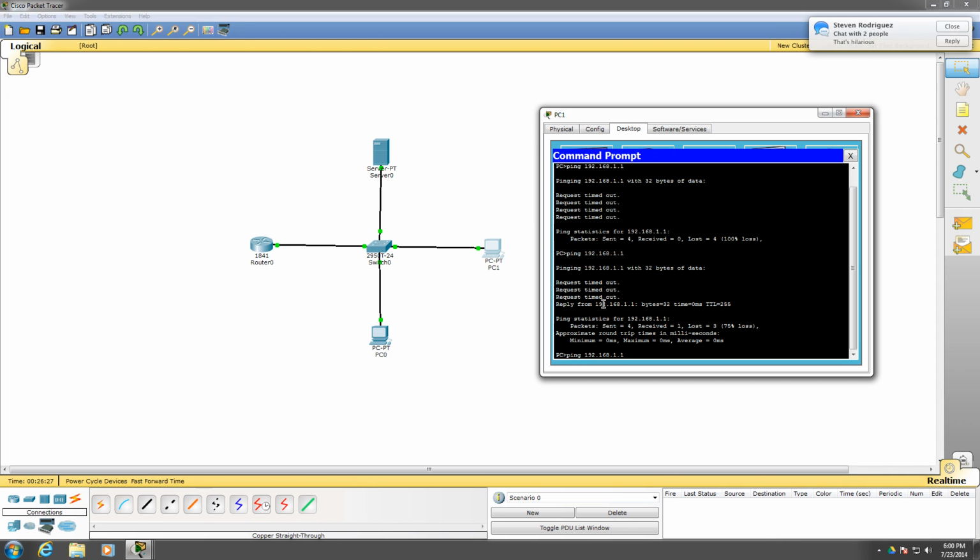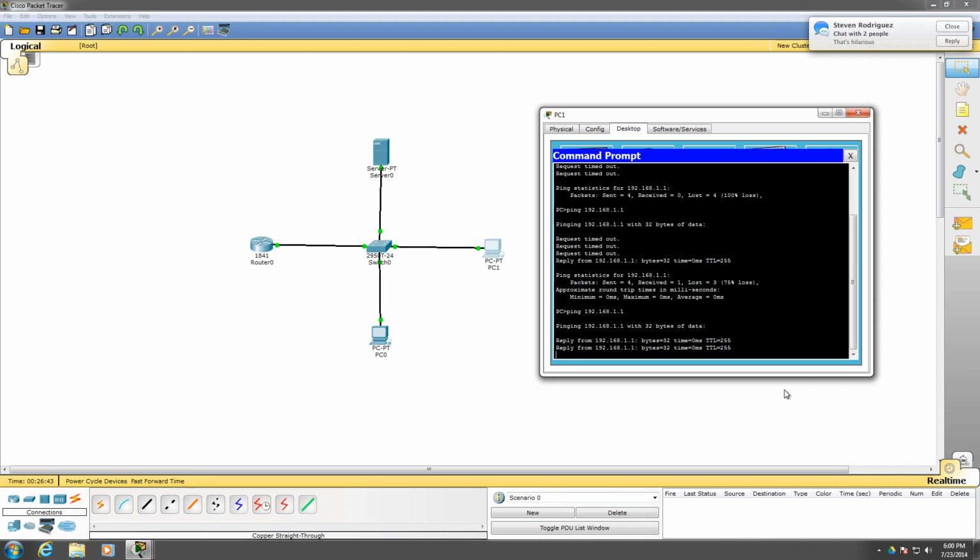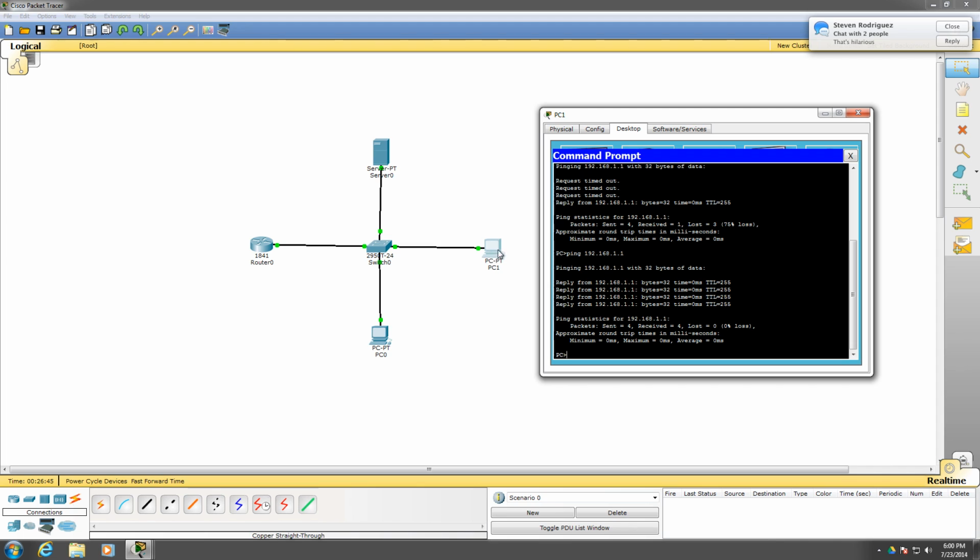Oh, looks like it took a little bit. Switch took a while to catch up. That's why you always want to do the ping commands at least a couple of times. Sometimes when you change a lot of the switch settings, it may take a while until it fully populates. And now that we do the ping command again from this machine to the switch to the gateway and back, we have full communication, no packet loss, so that's a good sign.